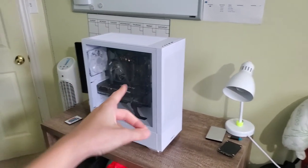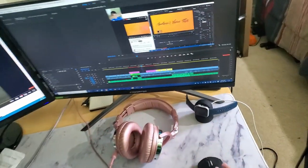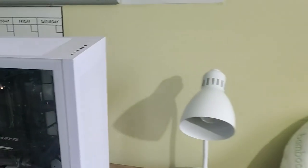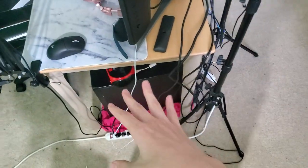Then five days later on June 24th, 2023, I got the computer. My new computer just came! If you're wondering what computer is turned on right now, this is actually a really old computer from 2009 — the CPU is an AMD Phenom AM3 processor, 8 gigs of DDR3 RAM, and I upgraded the graphics card to a GTX 950. But the specs of my new PC are absolutely insane.